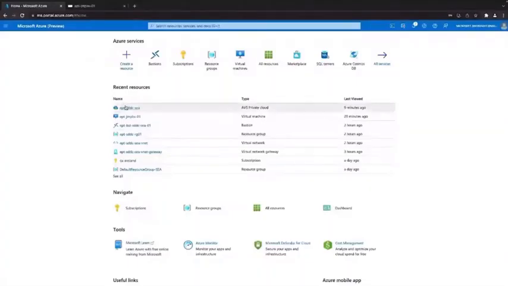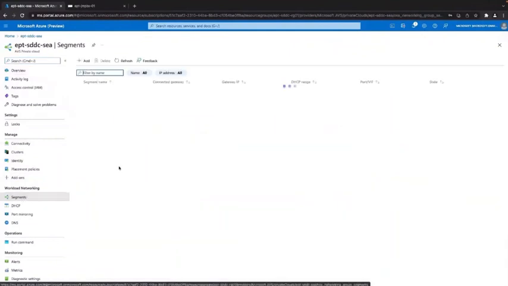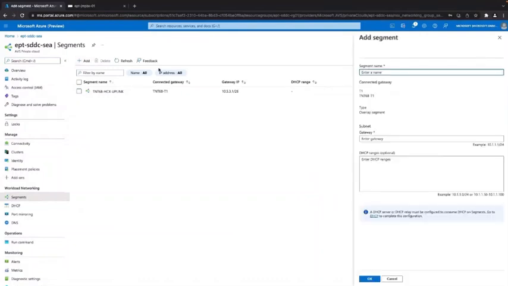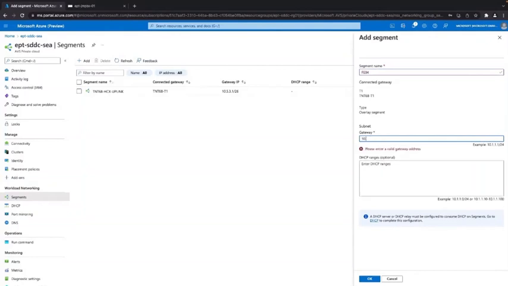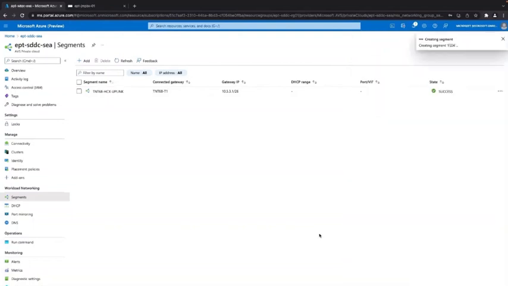Yeah, show us, Pierre. So if you're in the Azure portal, you can go to your environment and click on segments, and it'll show you the segments that you've got currently configured in your environment. And you can click on the add button, give it a name, and follow your naming convention. That's always ARD. And you give it the gateway as to where you want the next hop to go to. So in this case, I'm going to give it the address 10.5.4.1/24. And I click OK. Once I click OK, it goes away and starts creating that segment.